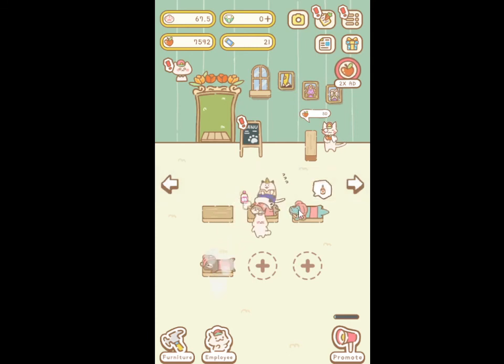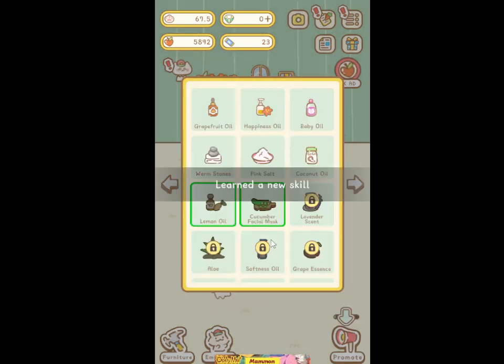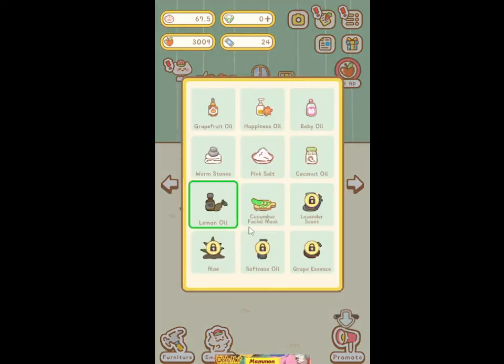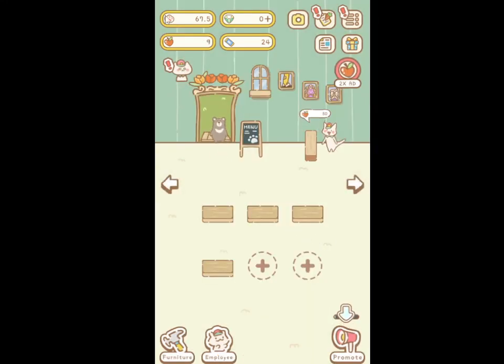Coconut oil first. Oh no, they're angry. Dang it! No! I need to learn coconut oil right now. Dang it, I don't have enough of them. Money now. Thank you, I have enough. Girlie, I'm so sorry, baby. Girl, I love you. Bro, I'm broke. I have 9.